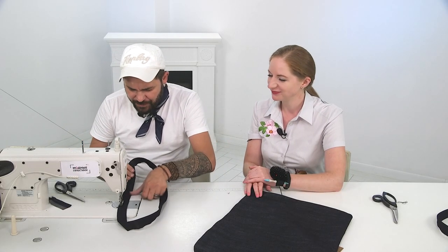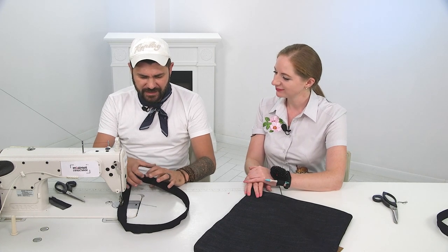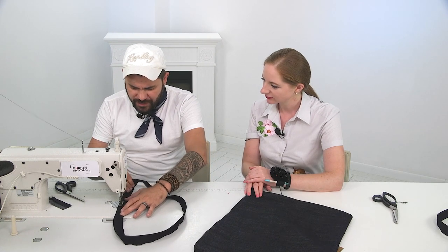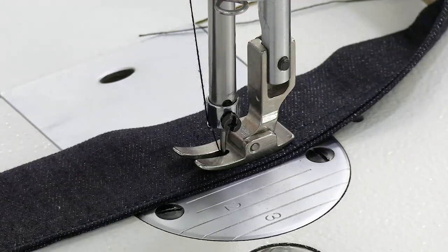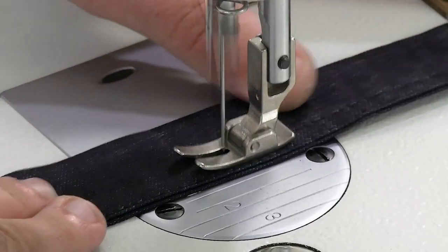One side is done. In order to add structure to that strap and make sure it will not change its shape, let's add another stitch parallel to the first stitch, half a centimeter away from the first one. Yes, guide yourself using the presser foot.